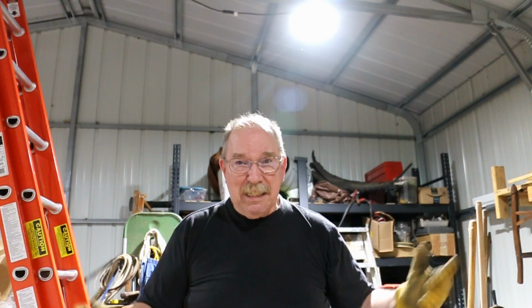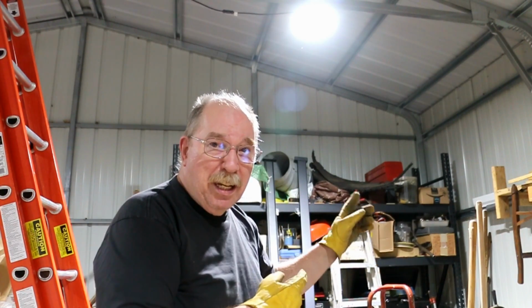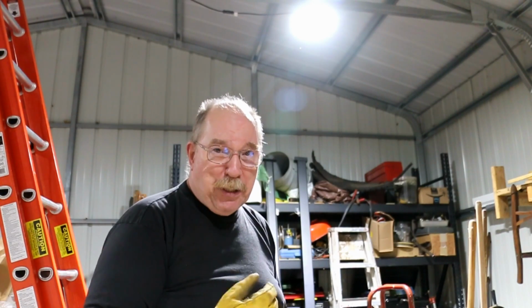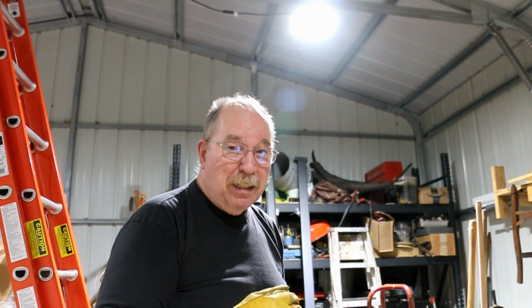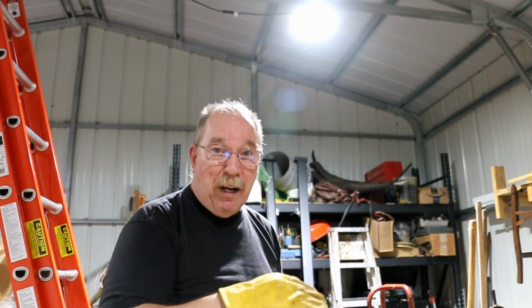Well, I'm out here in the annex, and I'm looking at the corner where I have the mechanics bench. And I have a rack above that bench, and the very top section of that rack does not have any rails on it. So what I want to do right now is put a set of rails on it and then put a deck up there.